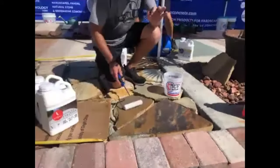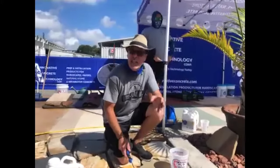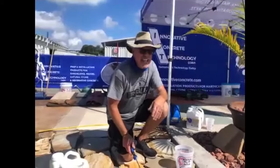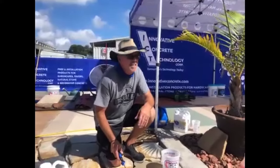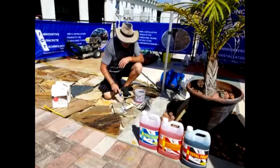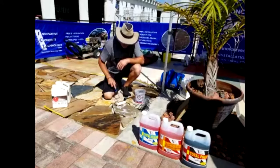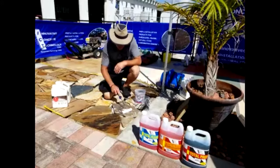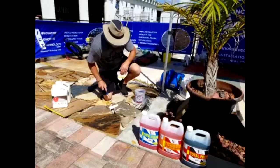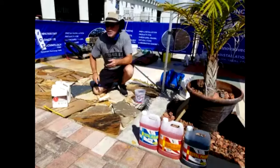Key thing to remember: these have to go on dry. You can't pressure wash and seal typically the same day unless it's the middle of summer and you're in a hot climate like we are near Tampa. If you pressure wash today and it's overcast with concrete underneath, you may have to go out with blowers to dry the area. Some guys use squirrel cage carpet dryers; other guys will hook up a heat torch like a roofing torch connected to a barbecue tank.